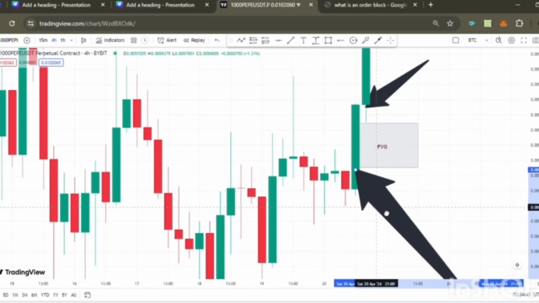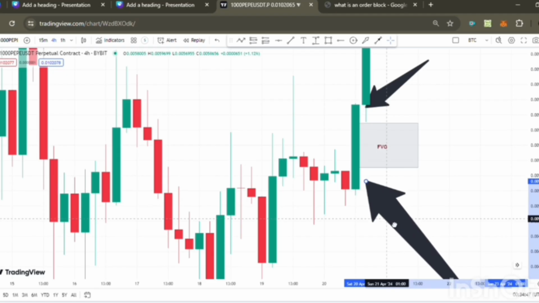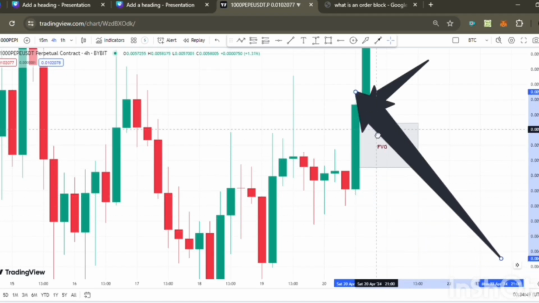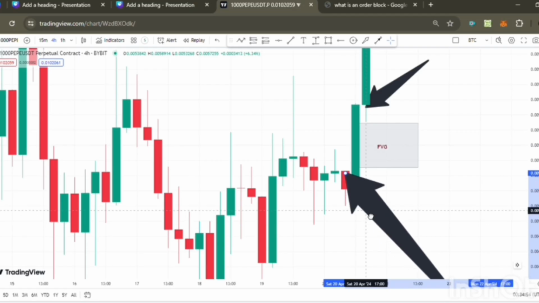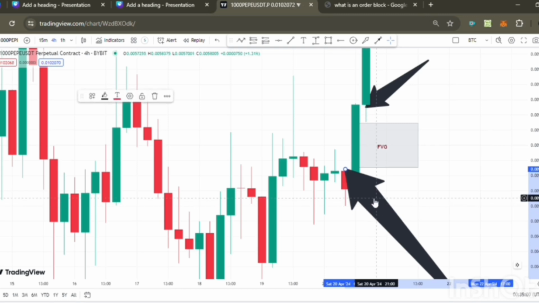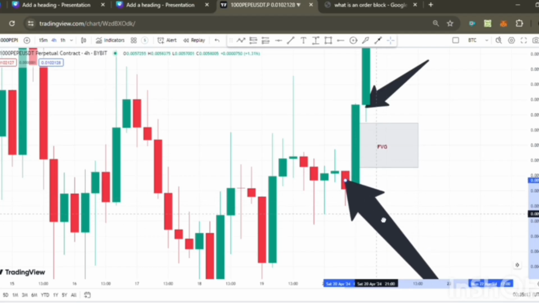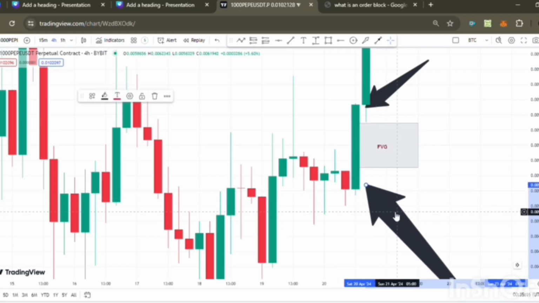So if it is mitigated, or if it completely covers the body of the middle candle, we can now say that the order block is no longer valid, because the market will now be in efficient movement. The market will be efficient, not inefficient. Like the market will be imbalanced, it will now be balanced. I don't know whether you understand me. The market will now be balanced. We cannot say that the market is imbalanced again. The market is now balanced, just like this one.